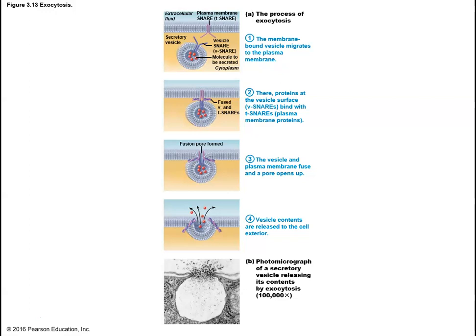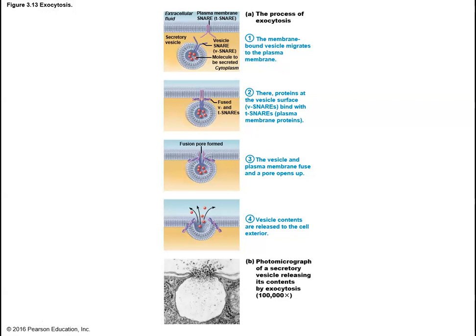So the process is, in step 1, take whatever it is you want to get rid of and wrap it up in membrane. And you'll notice the membrane there is the same structure that you find on the cell membrane. And we've already said when fat things come in contact with each other, they dissolve into each other. So that means the membrane that we made around this batch of stuff will fuse or join up very easily with the outer cell membrane.